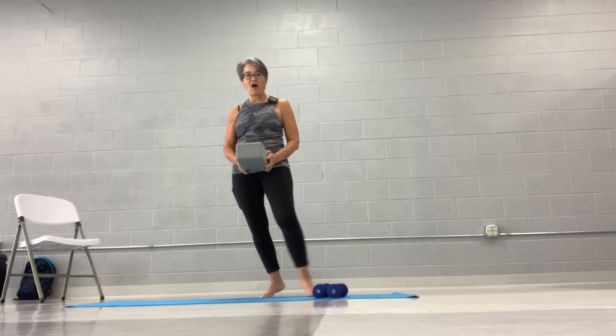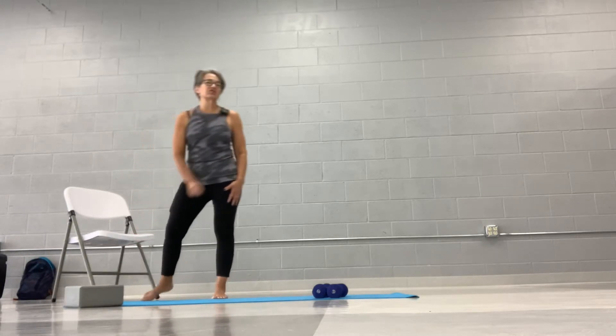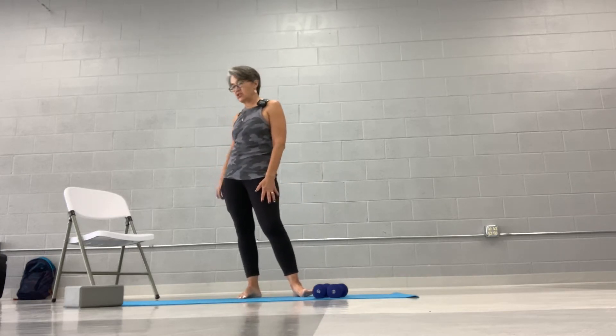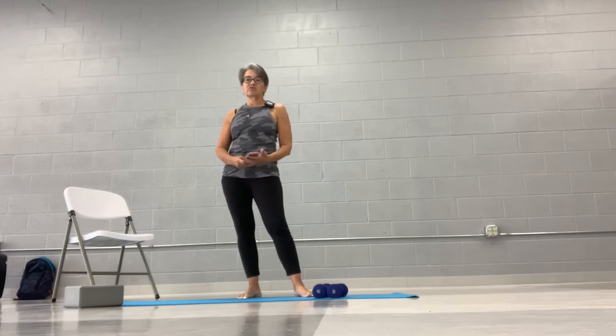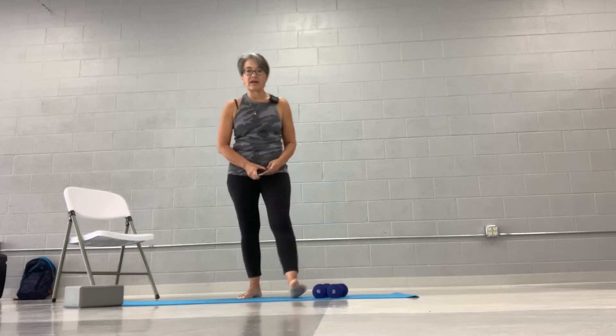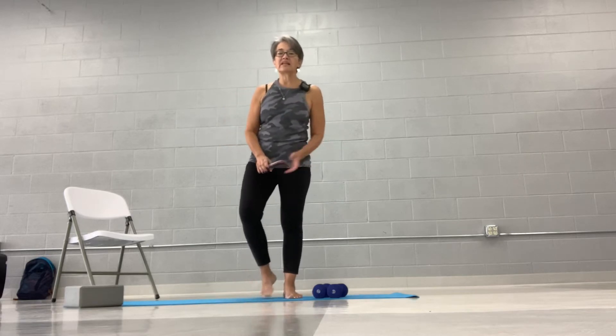You have to make sure it's not going to go anywhere, and it doesn't need to be real high. We just want an offset so your whole foot can get off. I also have a chair because just one of our exercises in the arm workout, first thing we're going to do, is going to be with a chair. You can use your couch, your coffee table, or a kitchen chair. But make sure that whatever it is, it's safe and that you're not going to injure yourself. Always think safety before you use anything in your workout.